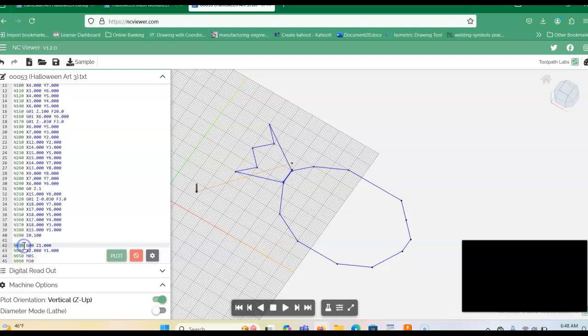We're going to correct these. So we'll change this to N400. And we can say that becomes N410 here. This then would be N420, N430.